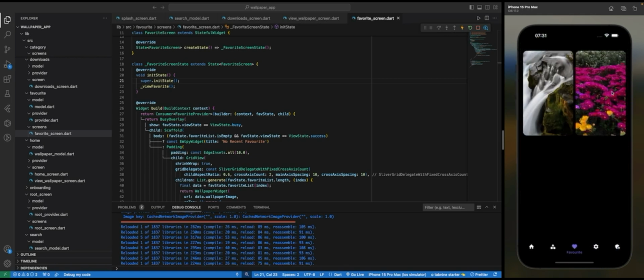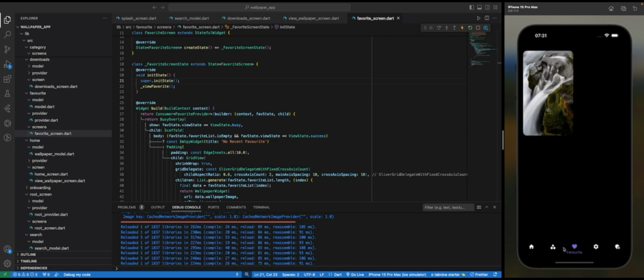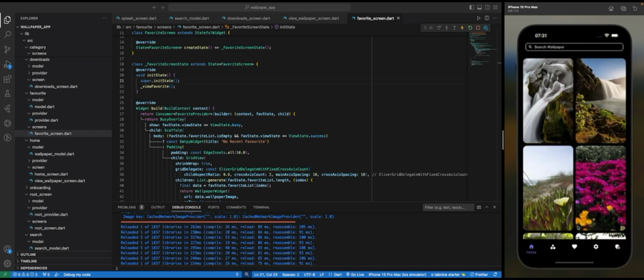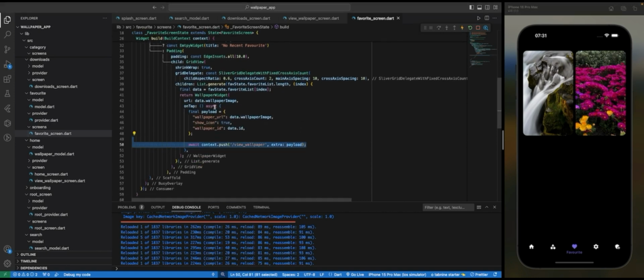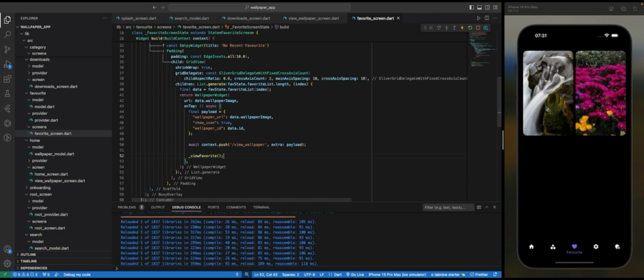It's still showing, because by default we don't want it to show, right? We need to get it cleared from this favorite list. The only time that it will get cleared is when we move out and then come back again into that screen, which is not what I want. So I'll just go on and add that guy back to favorites. Okay, and so now, that's why I use this async and await, right? Whenever users come back to the screen, I'm just going to call the view favorite method, so it's going to refetch it again.